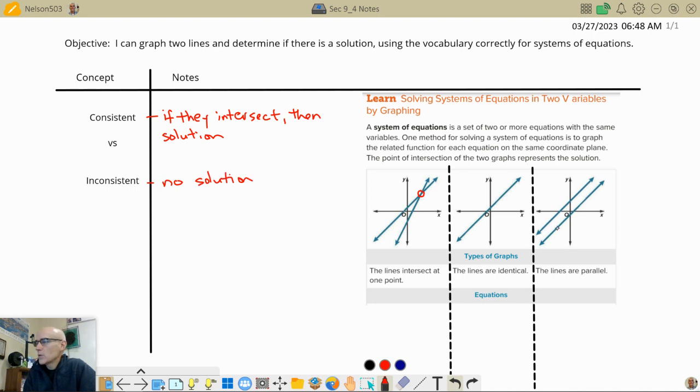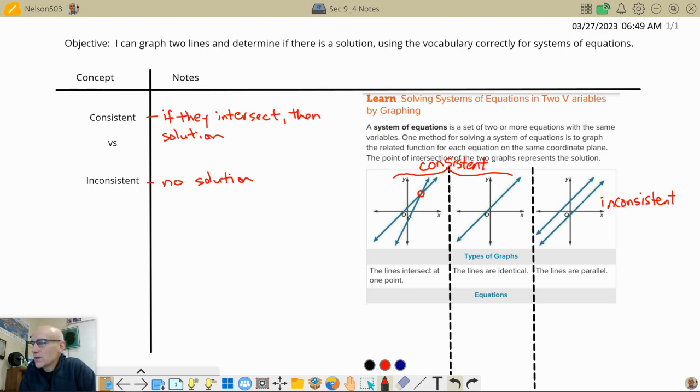So obviously this one right over here, there are two lines that are parallel to each other. This is an inconsistent situation, inconsistent. And this one right here, well, these two are both consistent. You might say, well, I only see one line over here. We're going to talk about that in just a second. Okay, so hold your horses.